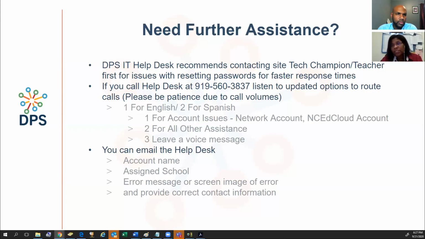We just ask for patience because unfortunately we are dealing with the call volumes from before, when everything kind of hit the fan, until now. So we are trying to catch up and trying our best to get back in line so that we can handle everyone within our SLA policy that we had before.